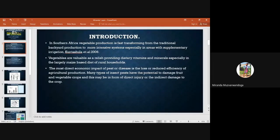So in Southern Africa, vegetable production is fast transforming from the traditional backyard production to more intensive systems, especially in areas with supplementary irrigation. We realize that in the Southern region, vegetables are valuable. They're available relish and they provide dietary vitamins and minerals, especially in the largely maize-based rural households. The most direct economic impact of pest or disease is the loss or reduced efficiency of agricultural production. Many types of insect pests have the potential to damage fruit and vegetable crops, and this may be in form of direct injury, where we have the pests feeding on our crops, or indirect damage to the crop where the pests are not directly biting our crop, but rather causing bruising on our crops.